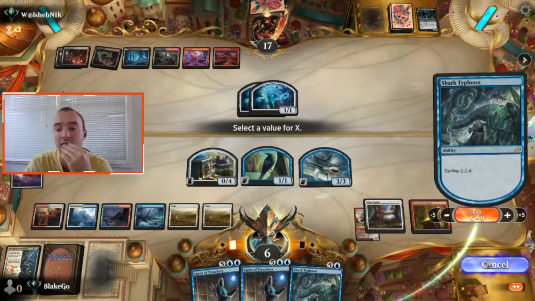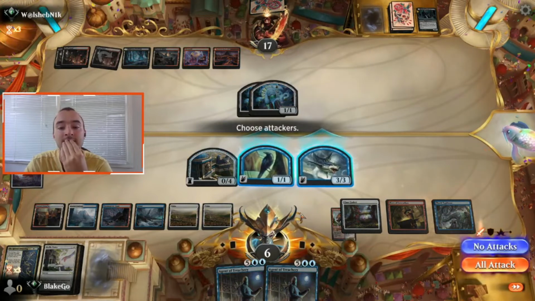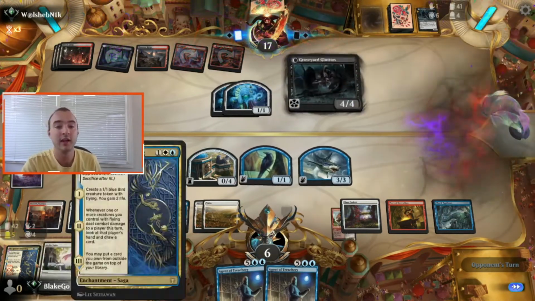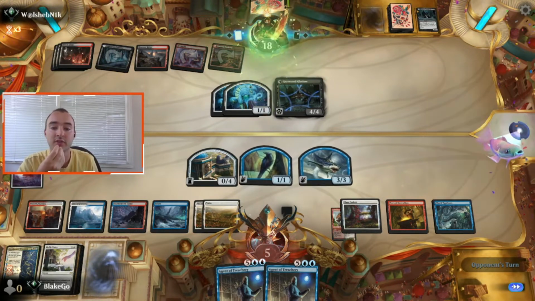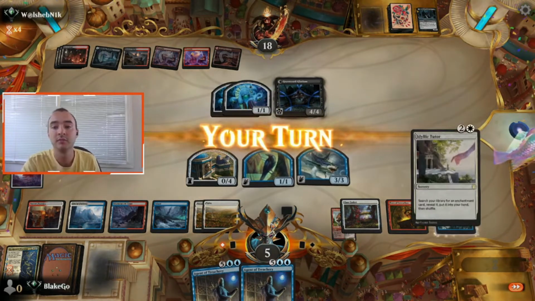No, no, no. Don't cycle. Cancel that cycle. We're going to pay this for 0. We're kind of in a decent spot. If we draw a land, we get to play a double agent next turn. If we, well, we're going to draw Idyllic whatever, so that's fine. We're going to draw the Tutor, which lets us go get a bunch of good options. We can even get another Shark Typhoon if we want.